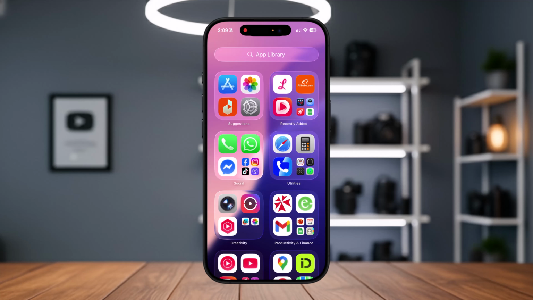Hello there. So you want to know how you can simply go ahead and download and install Robinhood Trading's app on your mobile device. This is going to be the only video that you'll ever need to watch. So with that being said, let's just get straight into the video.